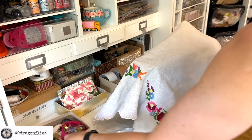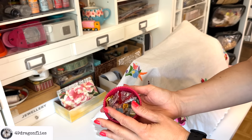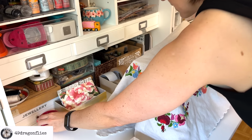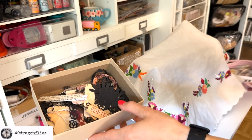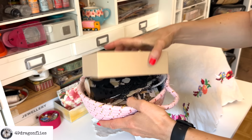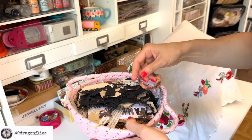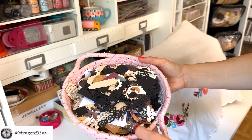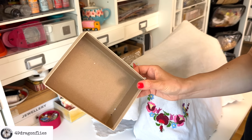I have this box here. It's so random. Well, this is not random. This actually totally makes sense because it's clips that I use for sewing, so that can stay here. But this here is a box of random dies, and I already have a little basket on my desk with dies. So let's just empty one in the other. And again, hopefully I will use these more now that they will be closer to my craft space. So one empty box.